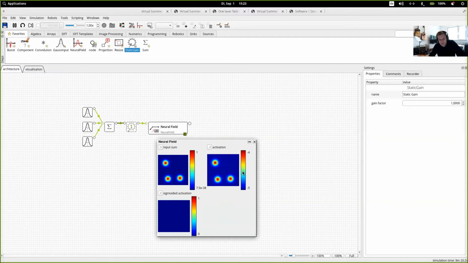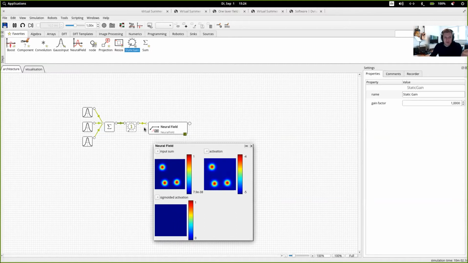But if you look at this color bar, you see that the activation values are only between -5 and -4. The way this plot works is it takes the lowest and the highest value and maps anything in between to these colors. So when you look at this activation plot, make sure that you read it right, because sometimes you may look at it and think, oh, there are 3 peaks, but there really aren't. If you look at the output of the field, there isn't anything in here. If there were 3 peaks, you should see 3 little red things here.